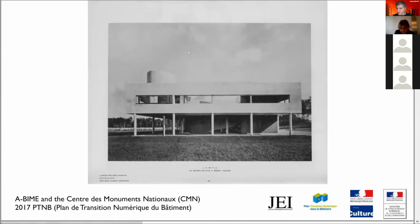And we proposed an innovative qualitative approach through this 3D model data, in order to optimize and maybe rationalize the question of maintenance, exploitation and management of the building. This is a huge question for this kind of institution that has to manage a lot of heritage buildings. So we proposed to build a 3D model data.